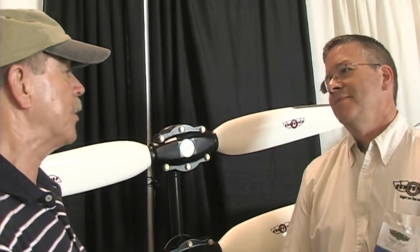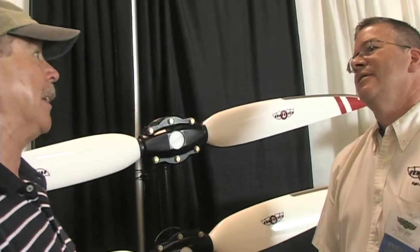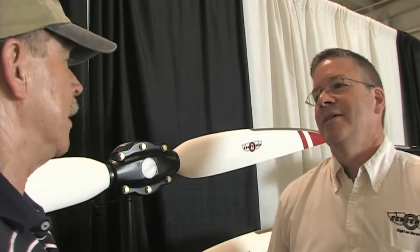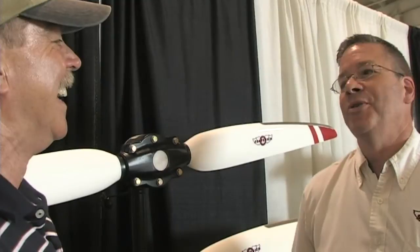I understand that some of your innovation actually occurs in airboats, where you're at somewhat less risk if things go badly — the boat comes to a halt, which is a lot different than an airplane that's got to look for a field. That's right. Airboats are a great testing market for us, and air boaters tend to be very hard on propellers, so it helps us to test not only new designs and theories but also the durability of the propellers. You can't replace that kind of field testing with factory testing. Exactly — and every airboat is a pusher configuration, which is very hard on propellers; anything in front of the propeller is subject to come through the prop.